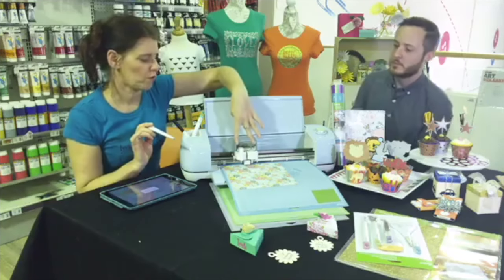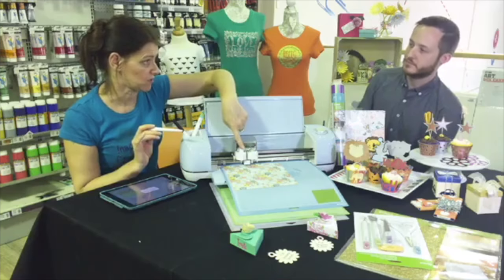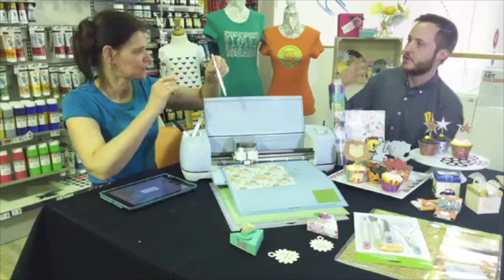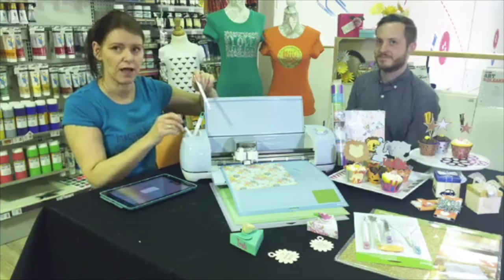So you've got 2 ports on the machine. You've got port A, which is your accessories port, and that's where we're going to put your pen or your scoring tools. Absolutely. Okay. And the machine comes with a pen, the black pen as well.